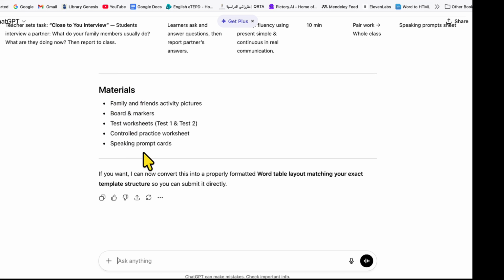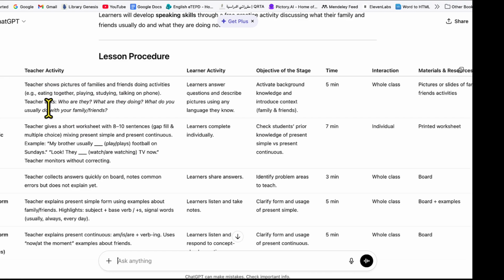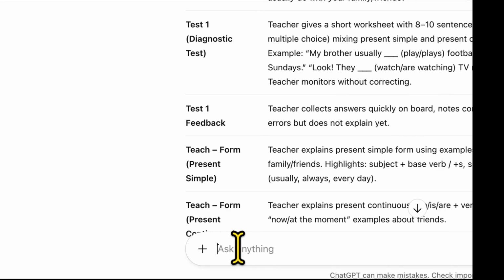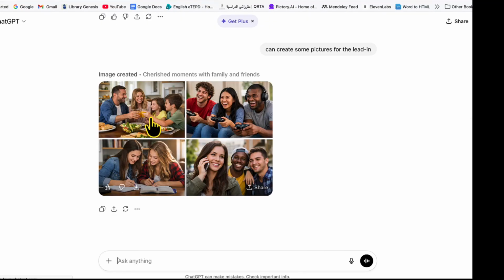Now you can build that lesson plan. Like for example, here, short pictures of family and close friends. This is the lead in, right? So now I can start saying, can you create some pictures for the lead in? It created 4 pictures, and then I will have to choose the ones which are appropriate.